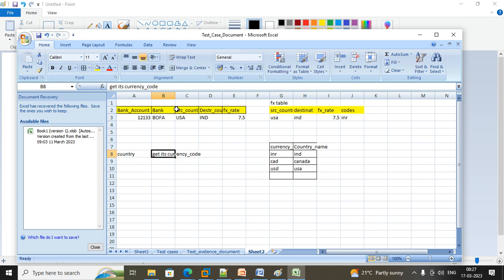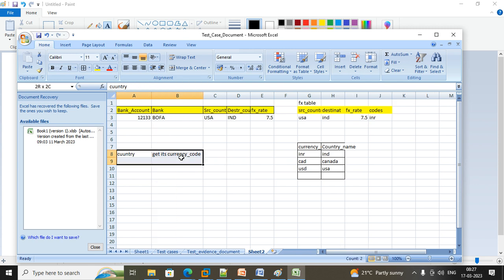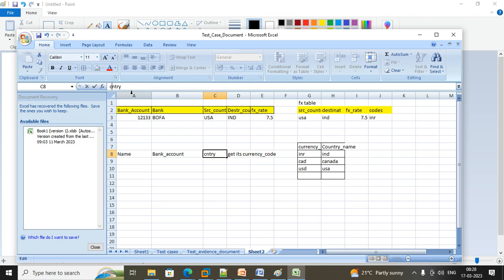Along with this, there'll be n number of columns, like name. Now to get this country code, it has to read this metadata.